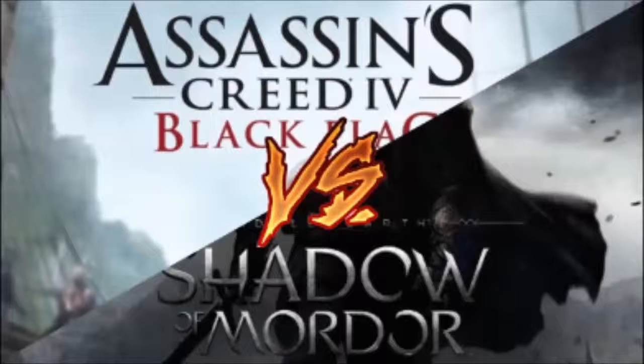So let's get started. I'm not going to go over the story. I'm just going to go over a little bit of how both games play before we get started. So, Black Flag is an open world Assassin's Creed game. Has all the Assassin's Creed stuff in it, including stealth killing and running around and viewpoints and all that stuff. But it also added major open world sailing, which is really fun.